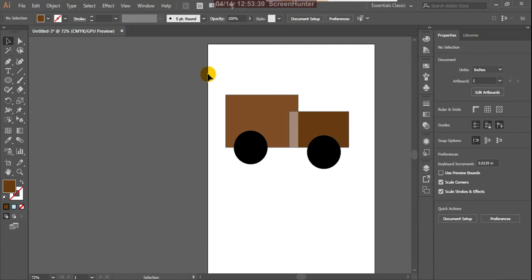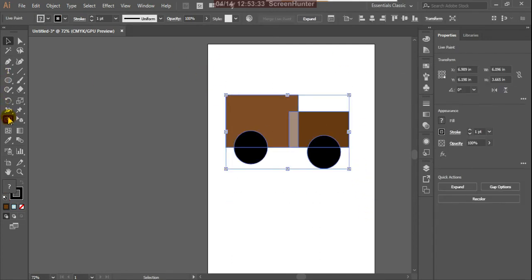So this is about the shape builder tool, live paint bucket tool and live paint selection tool. The important thing is the difference between normal paint and live paint, which I'll explain here.